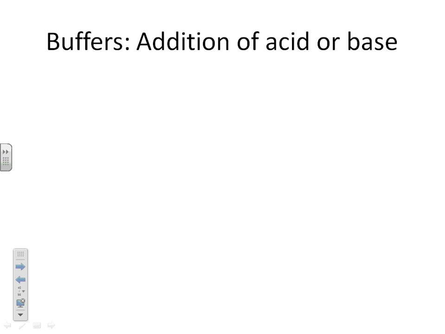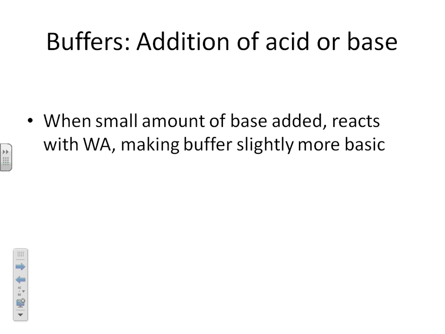Now, the addition of an acid or a base to a buffer. So now we're moving from making the buffer to, okay, we've made this buffer. What happens when you add stuff to the buffer? When a small amount of base is added, and when I say base being added, I mean an external base, for example, sodium hydroxide. So you have your weak acid and its conjugate together, and then you're adding some additional sodium hydroxide. The sodium hydroxide basically has two options in your buffer, because you've got two components: the weak acid and its conjugate base.